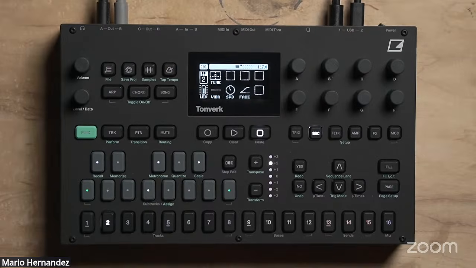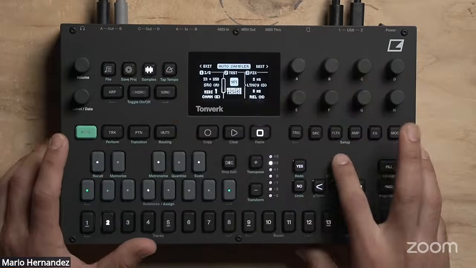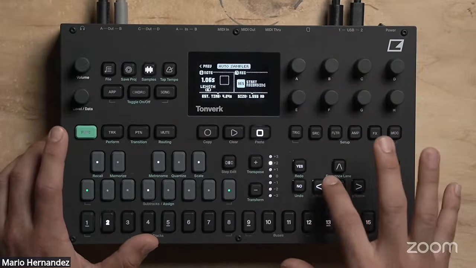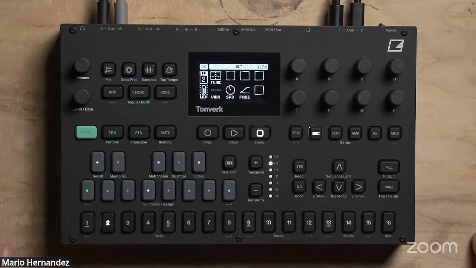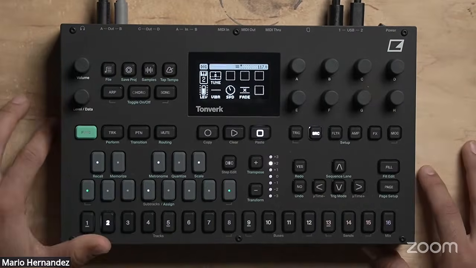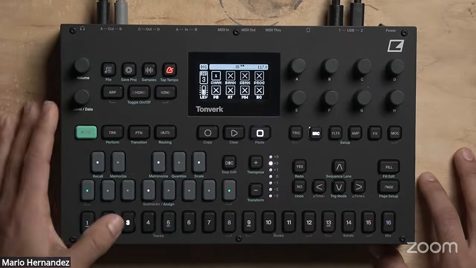So if you want to do your own acoustic instrument, that would be really dope. You're not able to do that on the auto sampler with this current OS. So that's kind of the deal breaker. It's kind of the thing that it's not able to do. But I do think that request is valid. We actually talked about it here at the office, and something we really want is a threshold version of the auto sampler or something.